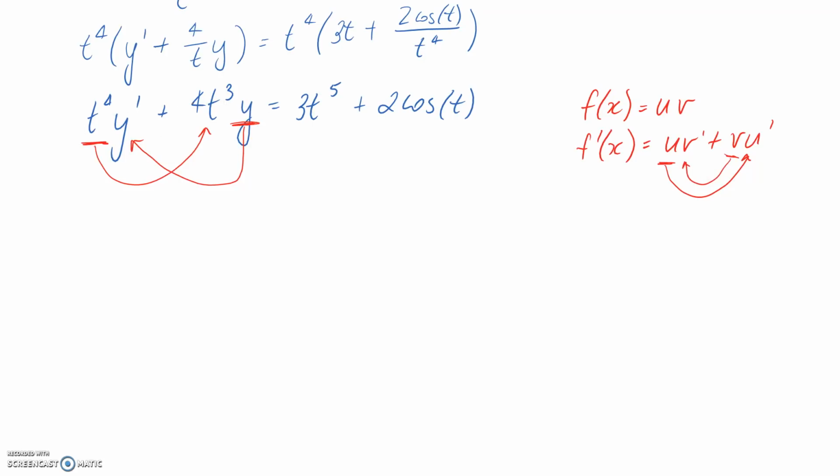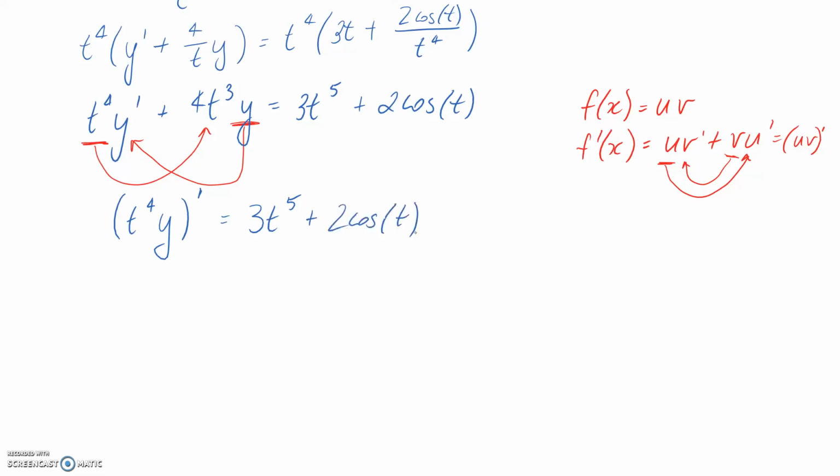So we can definitely see the product rule has emerged, and we could rewrite this now as just u times v, which are these two that I've underlined here, the derivative of all of it, okay? So this is equivalent to uv all dashed. So let's go back and pop it in. So it's going to be t to the 4 and y as our u and v in this case. The derivative of all of it was equal to this previous line, and I'll just copy across this other section.